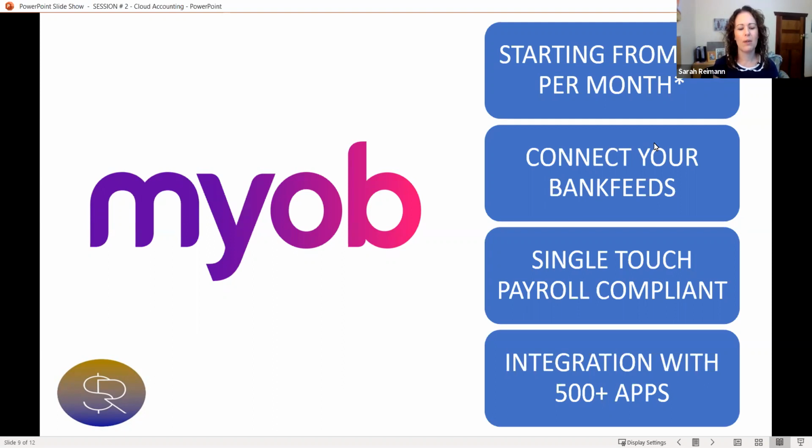And MYOB even lets you connect up now with some of the supply invoices coming in. So some of the big players like Bunnings and Telstra are connected to MYOB, and instead of entering the invoices you owe those people manually, they come straight in through email and go straight into the software, with no double entry, no double handling of entries. So that's a good option as well.